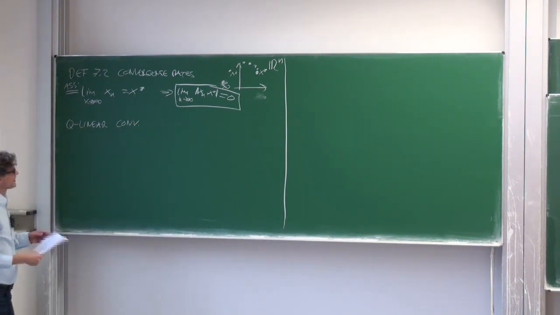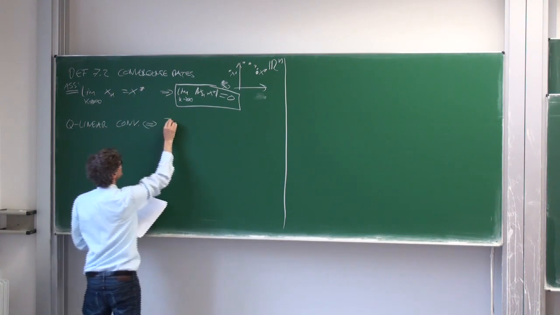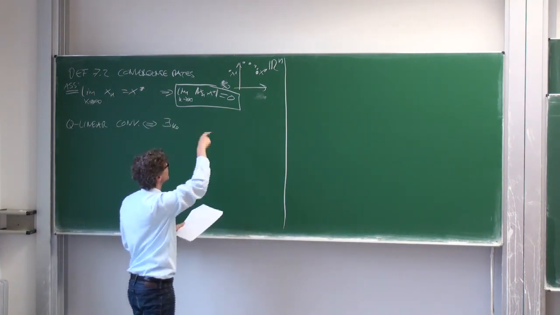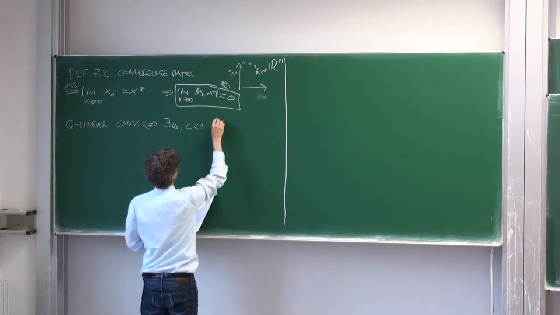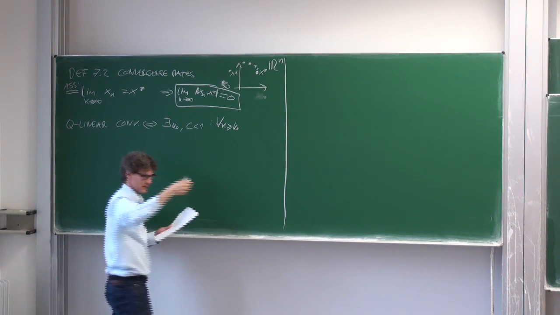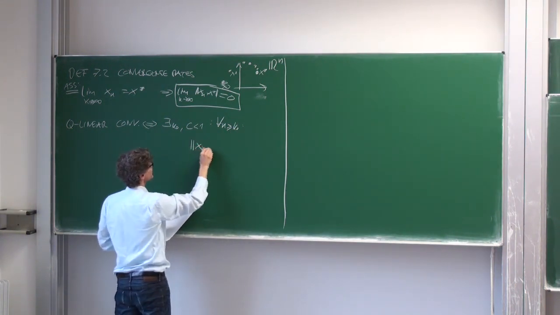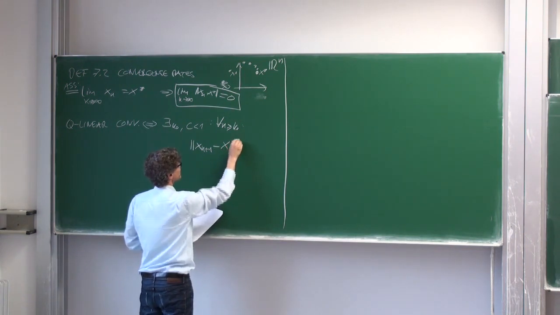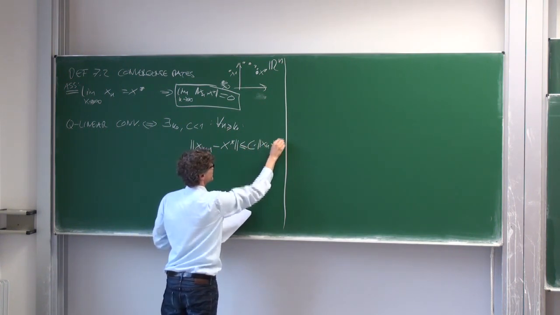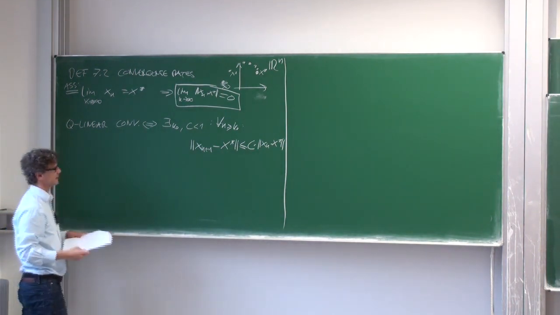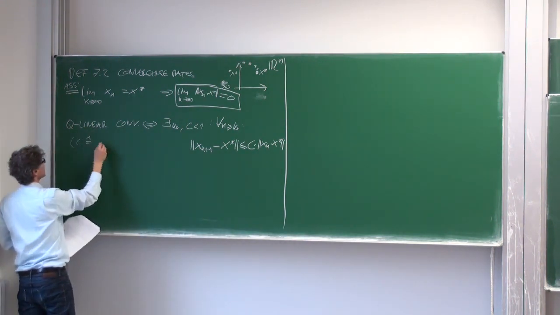And what does it mean? It means that there exists some index k0, which is possibly big, and there exists also a number c smaller than 1, so that for all k bigger than k0, so all iterates far enough in the future, we have the inequality that the distance of the next iterate to the final point is smaller than the distance that we had in the previous iterate, times a constant, and this constant c is the linear contraction rate.